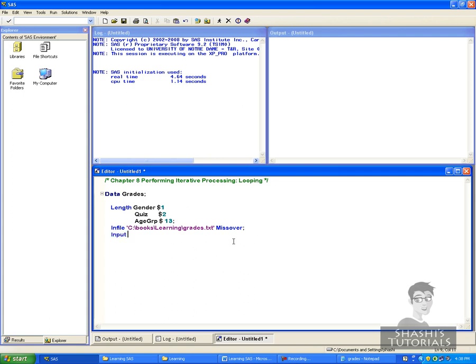Then we'll input the variables: age, gender, midterm, quiz, and final exam.